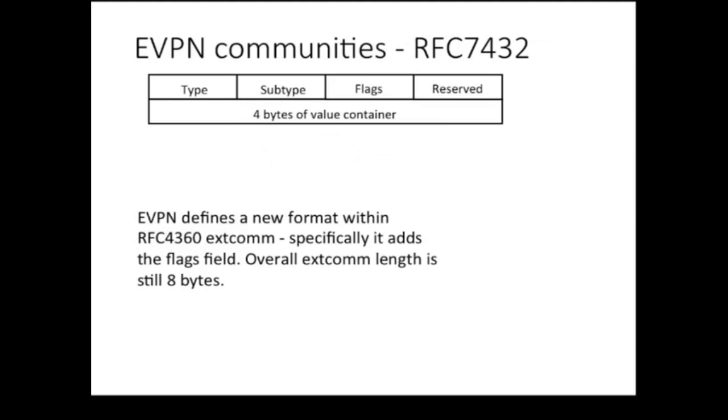EVPN adds some changes to the format. Again, it does not change the container itself, it just interprets certain subfields as having some specific value flags in this particular case. And that might be a good idea, that you can have a predefined position in an extended community, which means certain predefined operations. But again, this is too short to carry all the policy constructs that we might need.